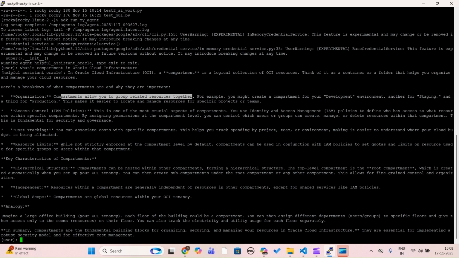Then cost tracking, resource limits, and the hierarchical structure. You can have a top level compartment, and under that you can have multiple compartments. All this is perfect. It has given the details instead of just a documentation, because it has used the LLM and brought these results as well.